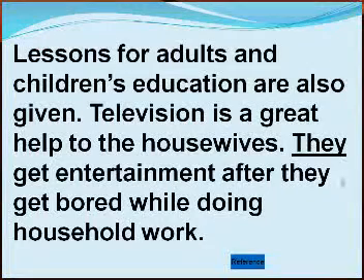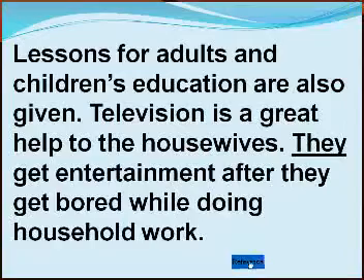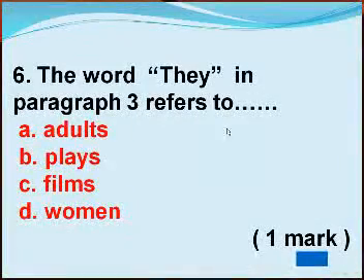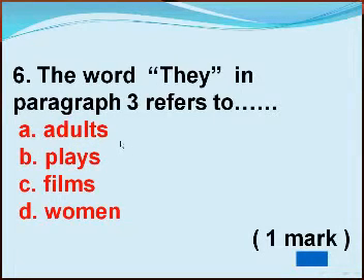But we didn't want to repeat the word again, so we used the pronoun they. Let's go back to the choices and see which one is correct. So they here refers to adults, plays, films, or women. What do you think? It was housewives, and housewives are women. So it's women. Women, of course.